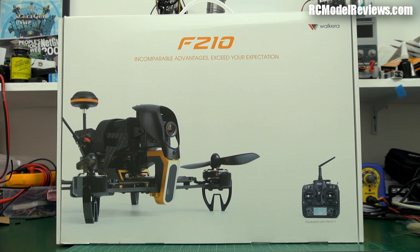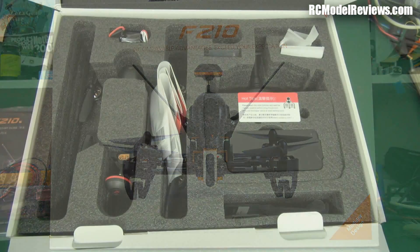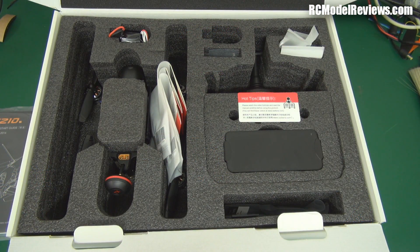G'day and welcome back to RC Model Reviews. Today I'm looking at the Walkera F210. A while ago Walkera sent me their Runner 250 and I wasn't very impressed — it was a bit frail, didn't handle very well, and generally missed the mark. They were pitching it as a mini quad racer but it fell far short, which was kind of proven when they brought out the GPS-piloted version. No one has GPS on a racing mini quad, so it missed the mark in many respects.